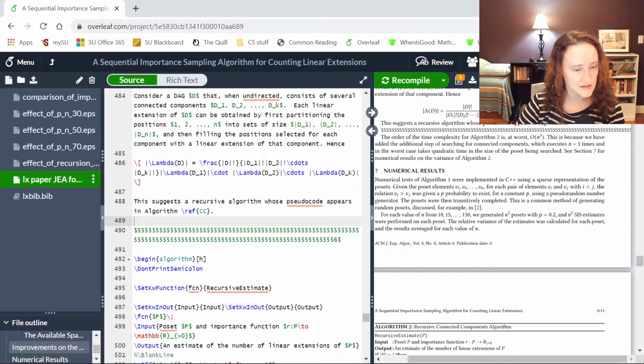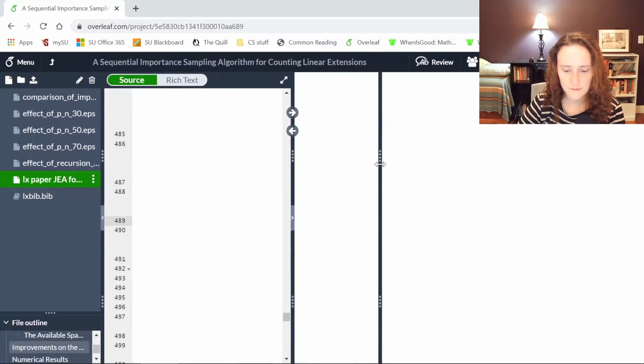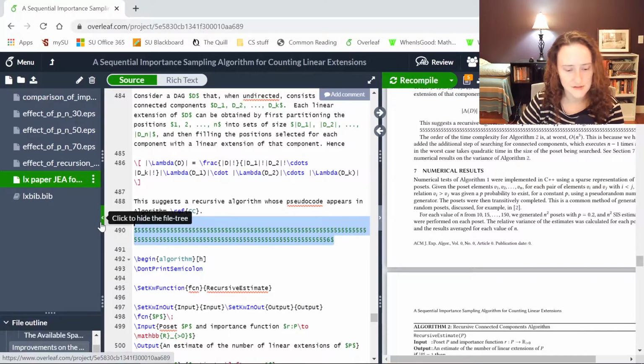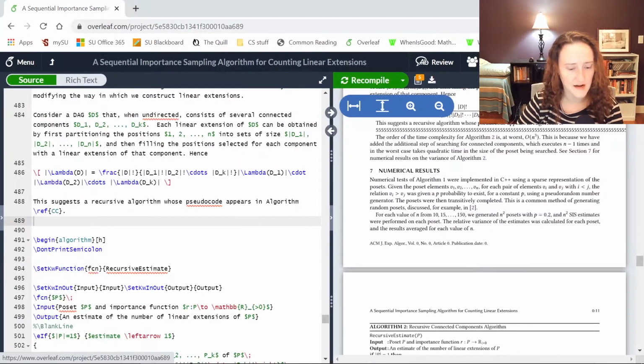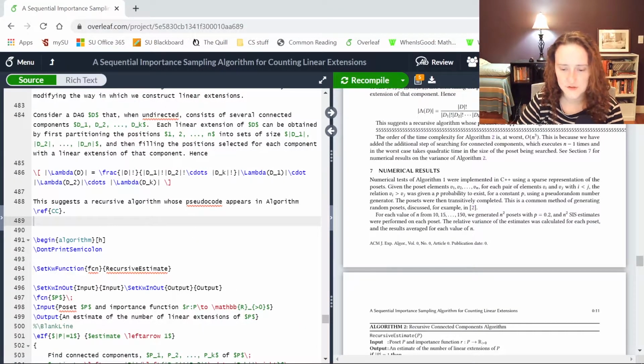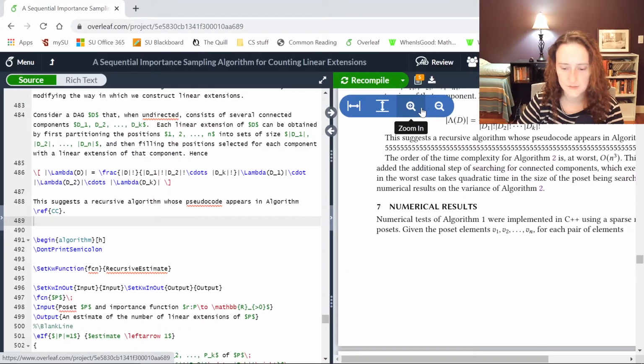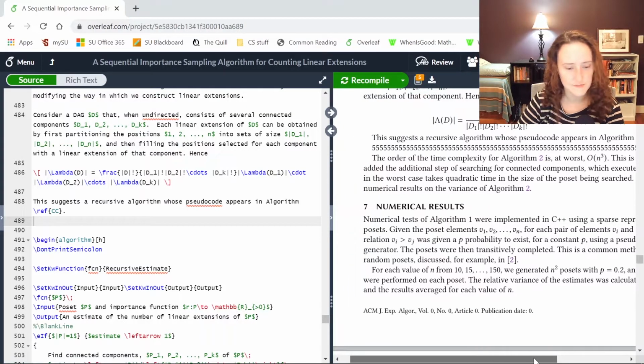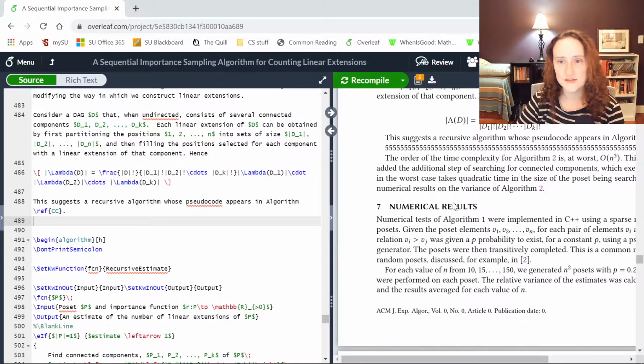All right, so that is most of the useful things that you can do with the Overleaf editor itself. Maybe the only thing I didn't mention is resizing these panels. You can move those around, and you can completely hide the left panel if you want to. You can also zoom in and out on the PDF, which is typically useful if you have big margins. All right, so that's it for Overleaf and how to use its controls.